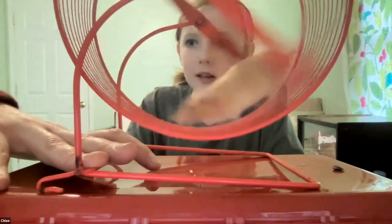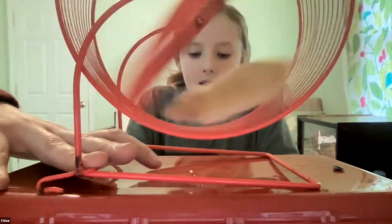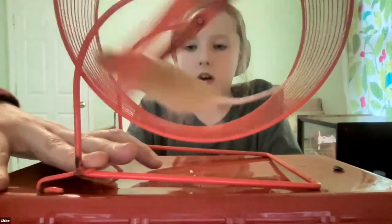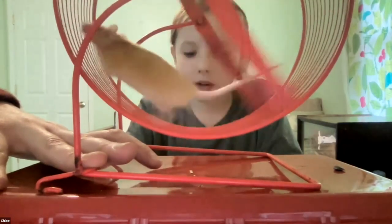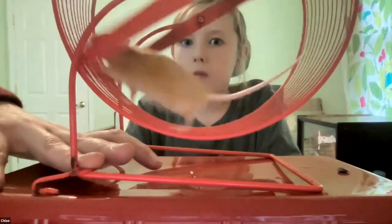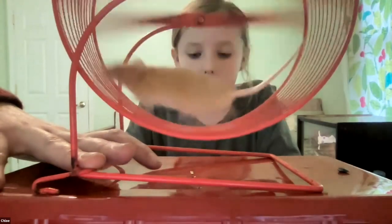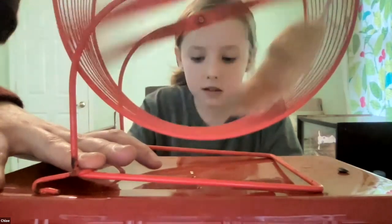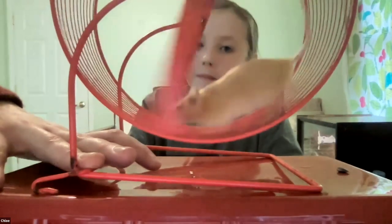Well, I bought them. The pet shop said these are fresh ones, and so they'll last a lot longer. And also, they actually live a lot longer than we thought. We thought that they only lived to be like a year old, but the pet shop actually said that these would last like 2 years, so I'm really glad about that. Yeah, they don't have a long life expectancy.